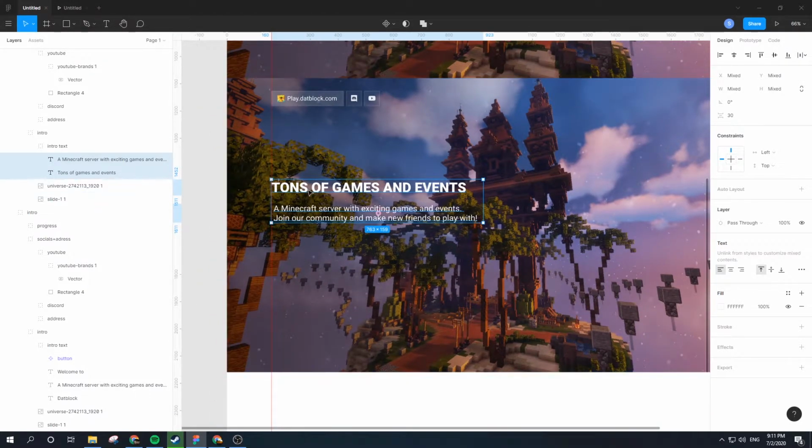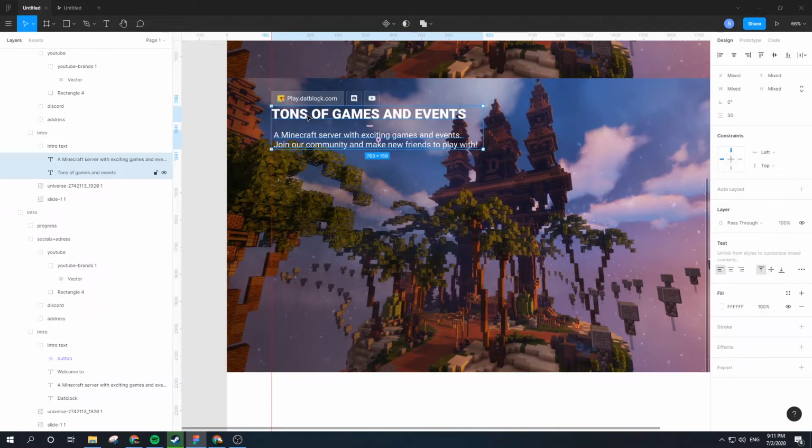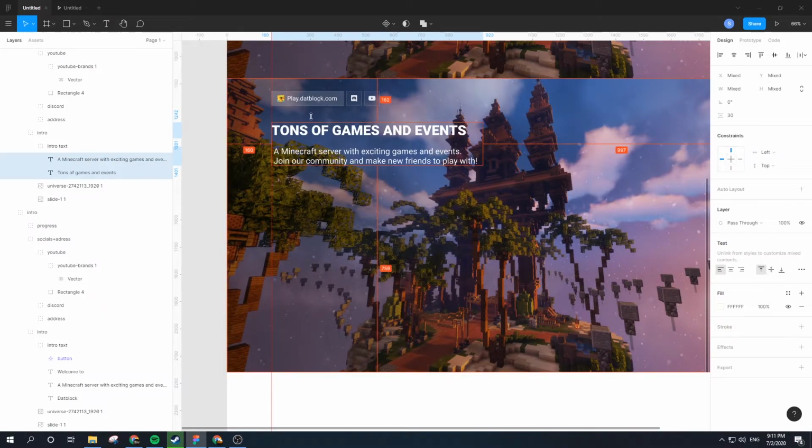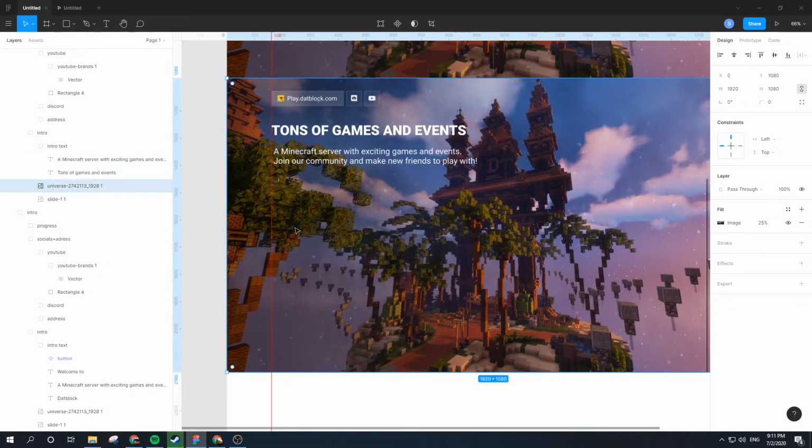And from the top, for now, let's try, since this is 30 pixels, let's try 60 pixels. 1, 2, 3, 4, 5, 6. There you go, 60 pixels. And then again, we'll adjust it accordingly depending on how much space we have. The reason why it's so close to the top right now is because I'm anticipating that we will need that space for the bulleted list, which will go here, and then the pictures, which will go somewhere here. So yeah, let's just keep it here for now.